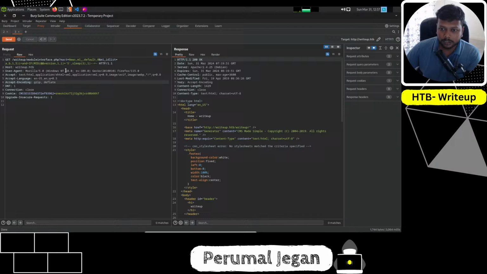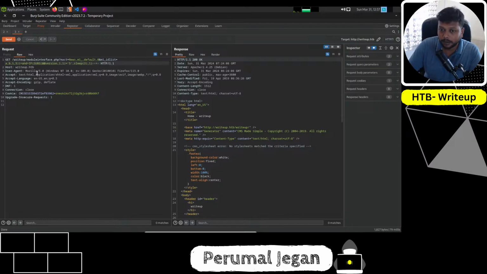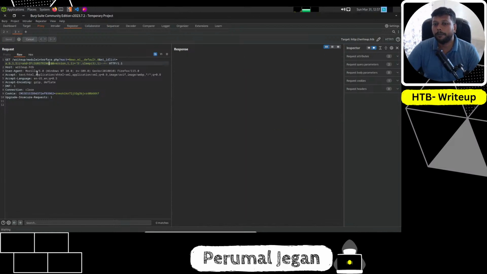So we got this. I keep the payload ready, so let me give this request. It is not at all giving any time delay. Maybe I can use substring. Substring is another similar function in SQL. I'll give this. No, it's not taking time.